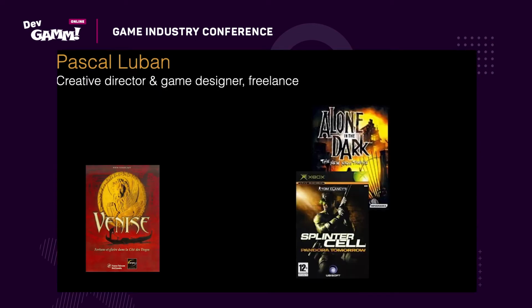And tackling the level design for an open world is a huge task. How to start when you are facing the white page? What are the key issues to address? The solution is to ask the right questions during the planning phase. And my purpose today is to help you make the right choices when you're planning the level design of your open world games. My name is Pascal Luban.